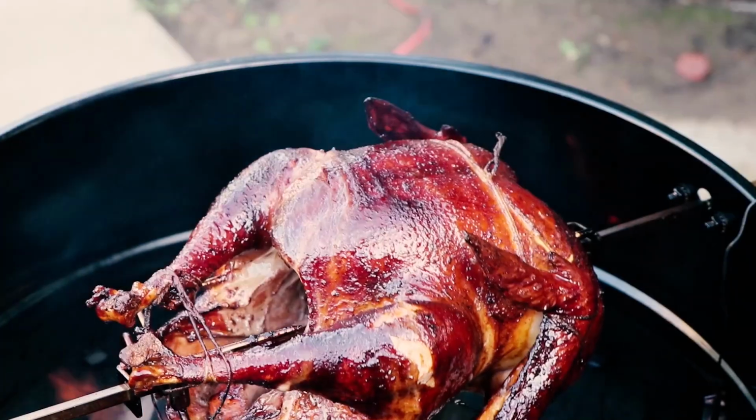It is burger time today, but I want to make something a little bit different. So I'm going to be making a pepper crusted pancetta burger.